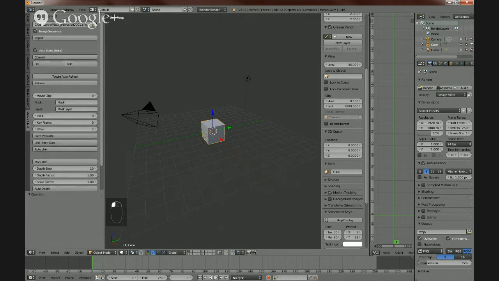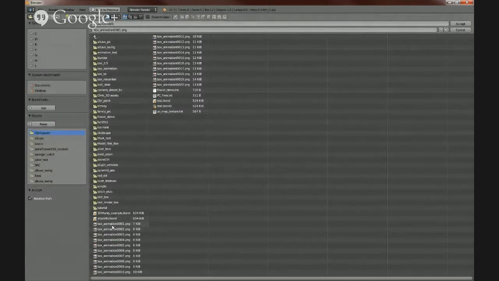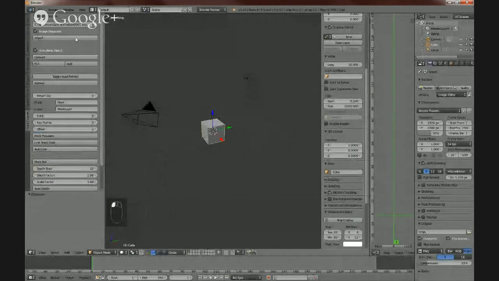So first things first, I'm going to import my image sequence. So select my image sequence, or one of the images from the image sequence, and I'm going to make sure the image sequence checkbox is checked, and then I'm going to import.